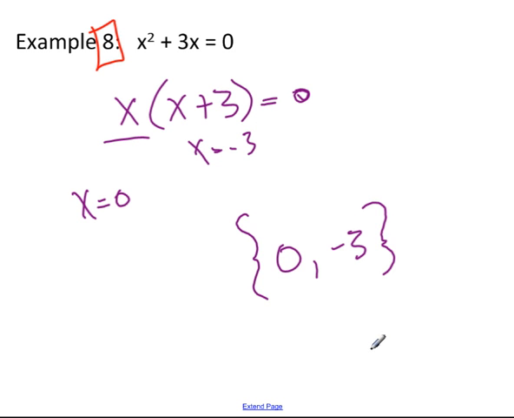Guess I should have wrote that the other way probably, huh? -3 comma 0. I just wanted to make you look at more really ugly brackets. That one's, oh, let's pretend that never happened.